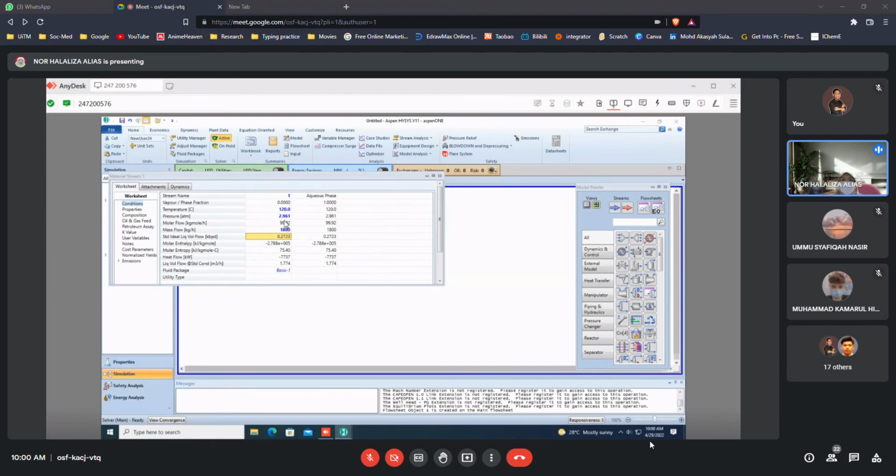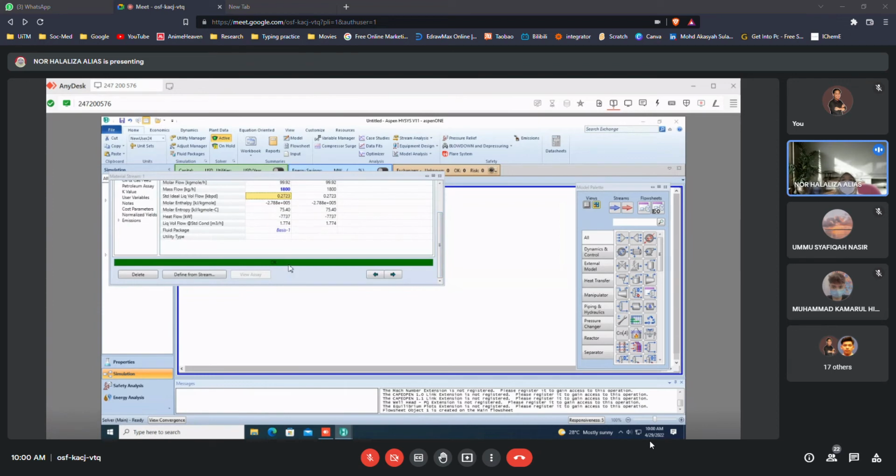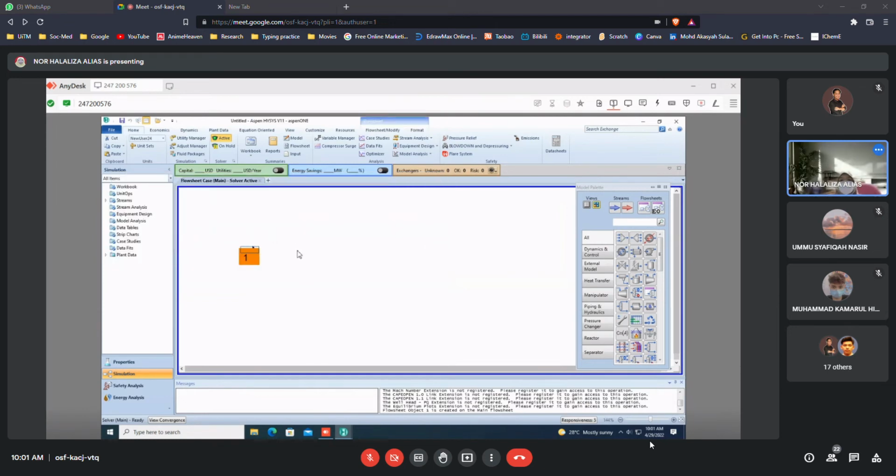Okay, kita boleh check once you dah masukkan temperature, pressure and flow rate, you nampak converge. Okay class, are you following? Yes. Okay, bila dah converge, baru you tutup, close. Okay, so you nampak biru gelap. Tadi biru muda kan, kalau biru muda maknanya dia belum converge. Kalau dark blue maksudnya dia dah converge. Converge means all the information needed has already been keyed in. Dah siap, dah masuk semua.